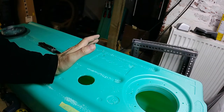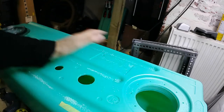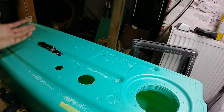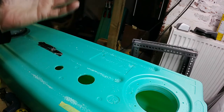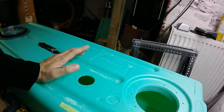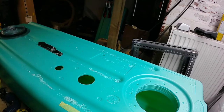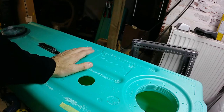Of course I have no hole for a water level sensor, because I don't have one right now, and I have to wait a bit to buy it, just budget. So I decided to install the tank without it. The tank can still operate. If you have water, you know about it, you just don't know how much you have.